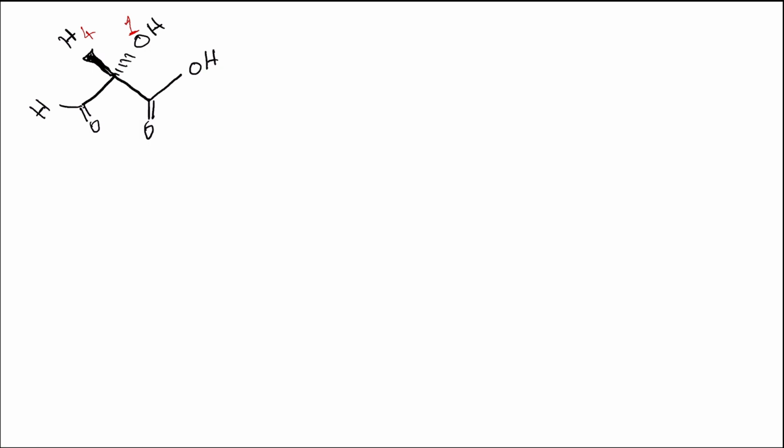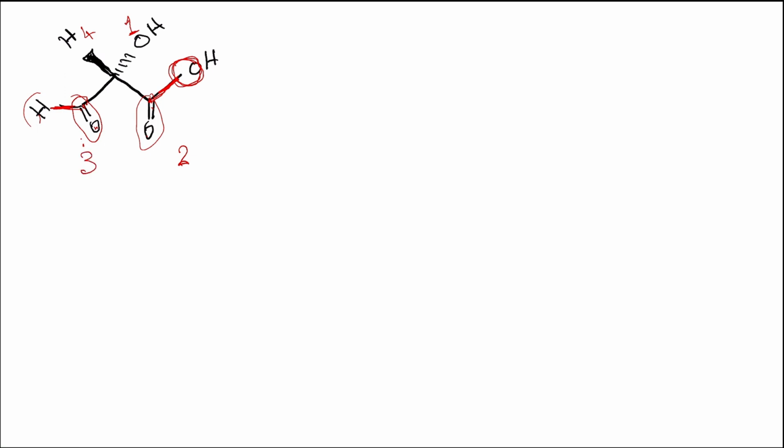Let's look at the first point of difference. This is a carbonyl group, and this is a carbonyl group. So exactly the same: carbon with a double bond to oxygen, carbon with a double bond to oxygen. But then this carbon is attached to an oxygen and this one is attached to a hydrogen. So this is the first point of difference here. This oxygen in comparison to the hydrogen is going to take priority over this one.